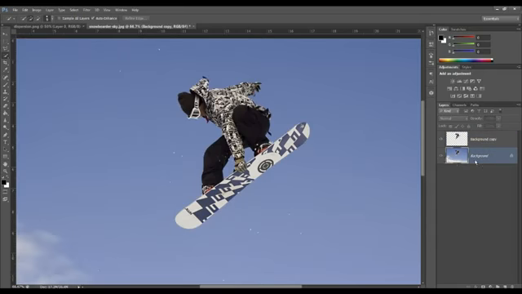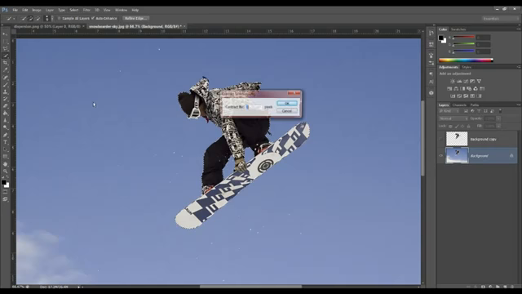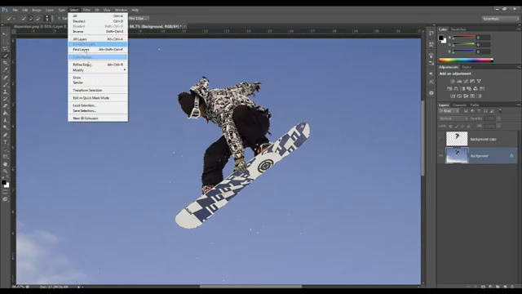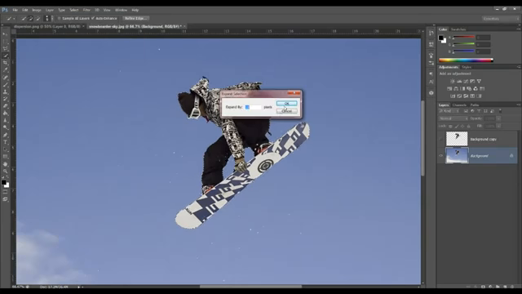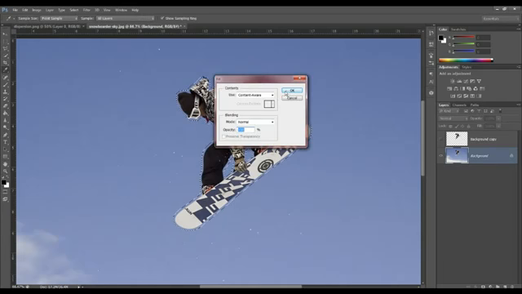Now once that's done, we want to go back to our original layer, hide the snowboard layer on top, and then we want to go to Select, Reselect. Once we've done that, we need to go to Select again, then Modify and Expand. Now I've chosen to expand by 10 pixels. It's completely up to you what you choose. So I must have clicked on Contract. Modify, Expand. Yep. Right, then we want to right click, then go to Fill and Content Aware.